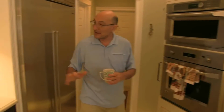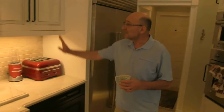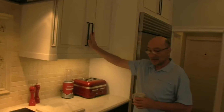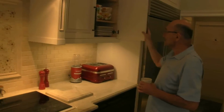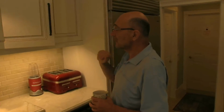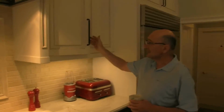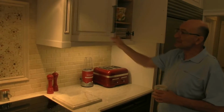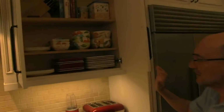The cabinetry was custom made for us right here. Now it's very special. First of all, the cabinets are adorned with these beautiful solid bronze handles all over the place. But the cabinets are custom made, they're full of beautiful stuff. They all have the American expensive self-closing mechanism, so you don't need to close them, but it's not that Chinese stuff that doesn't work so well. Now the cabinets are full of great stuff, full of quality stuff. There's nothing broken, old, with chips, whatever, none of that stuff here.